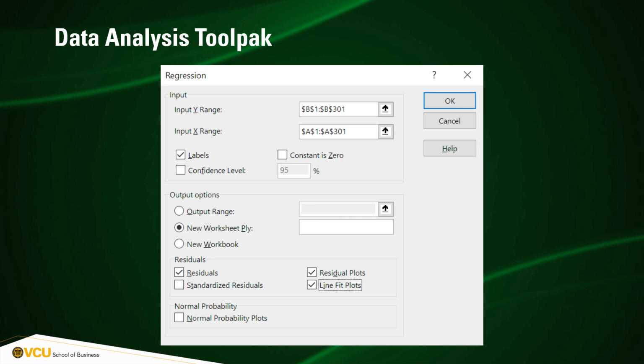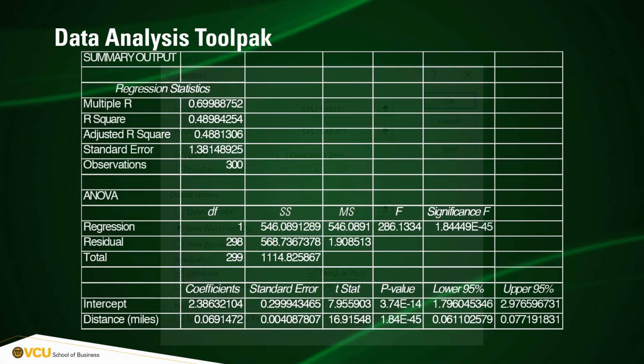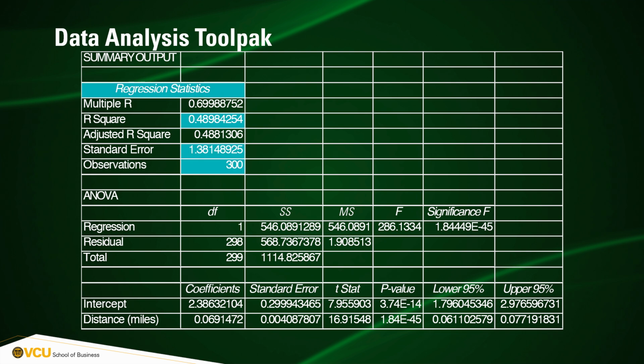Select OK. The summary output for the linear regression consists of 3 tables: the regression statistics, ANOVA, and the coefficients table. Let's examine them in more detail. The regression statistics contain the R-square, the standard error of the residuals, and the number of observations as seen earlier. ANOVA stands for Analysis of Variance. It is an important statistical analysis which, however, is not described in this course. However, it is important to point out that the ANOVA table contains 3 rows: regression, residuals, and total.